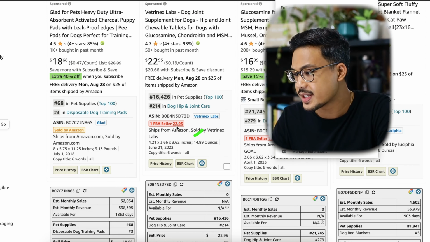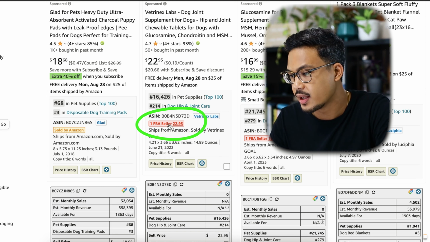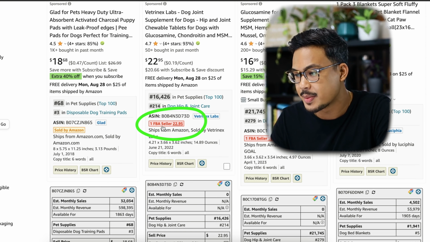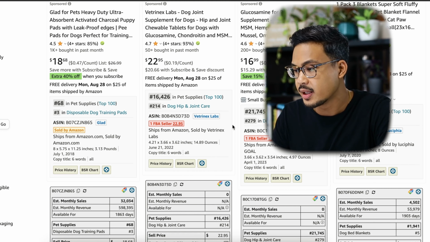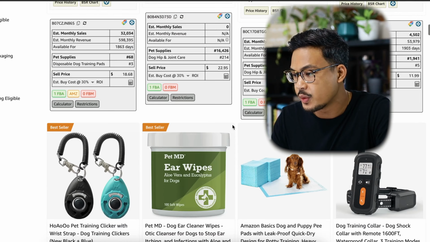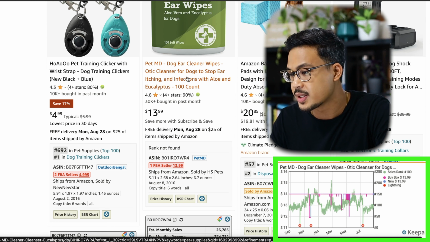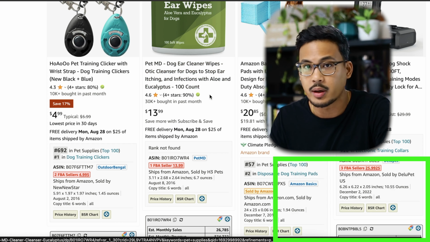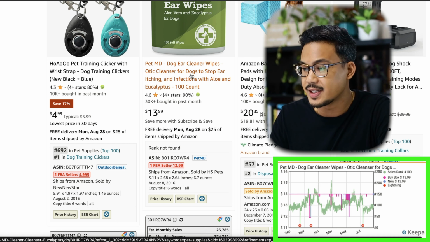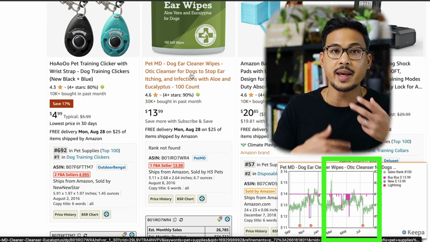You can do this with an extension I have called DS Amazon Quick View. It's a Chrome extension that allows you to see the easy way whether it's sold by Amazon or not. That's why these software tools are really cool, because they help expedite your process. If you see me hover over one of these right here, you can see at the bottom right it's going to have the Keepa chart. This is the Keepa Chrome extension that you just have to enable to see what the chart would look like if you need more information, without opening up a whole new page. Again, the whole purpose of the software is to make everything go fast.